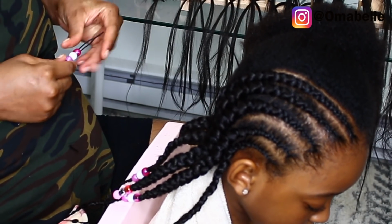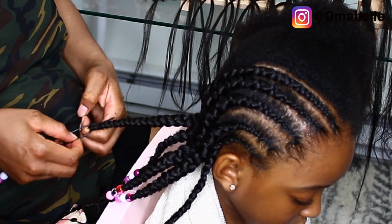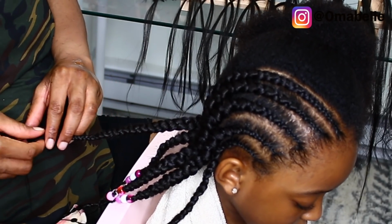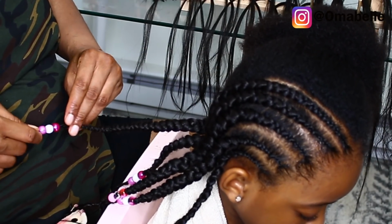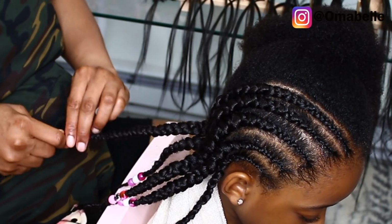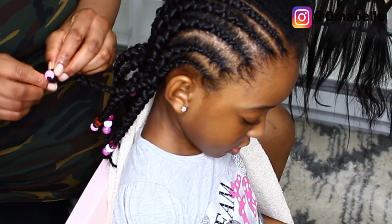And I also bought this particular thing I'm using to put in the beads from a beauty supply store, and it made it so much easier. You just put the beads and then go ahead and, as you all can see, just fit it into the braid, and then you can use an elastic band to just tie it around.